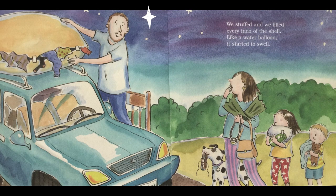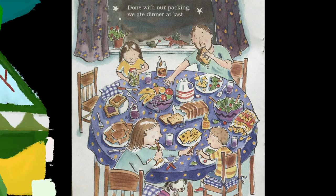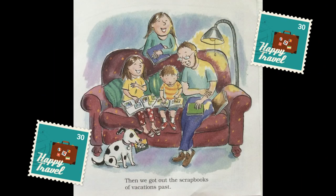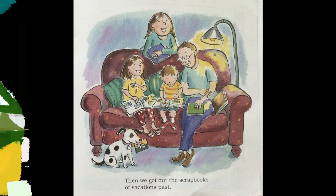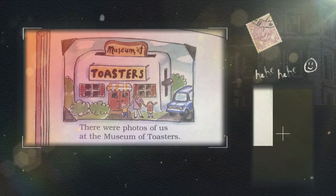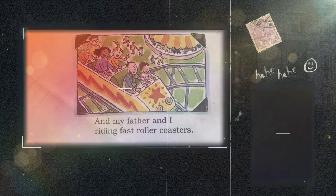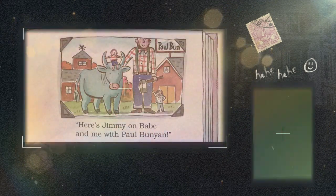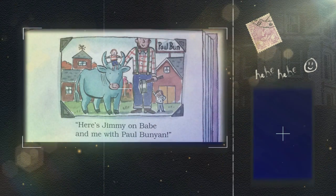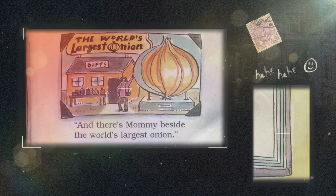We stuffed and we filled every inch of the shell like a water balloon. It started to swell. Done with our packing, we ate dinner at last. Then we got out the scrapbooks of vacations past. There were photos of us at the Museum of Toasters, and my father and I riding fast roller coasters. Here's Jimmy on Babe and me with Paul Bunyan. And there's Mommy beside the world's largest onion.